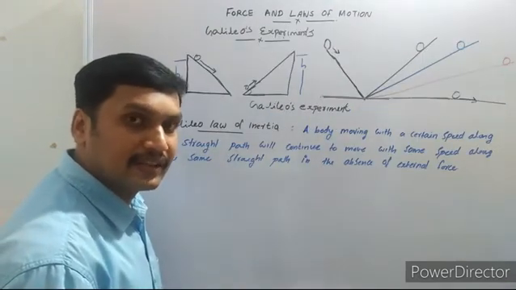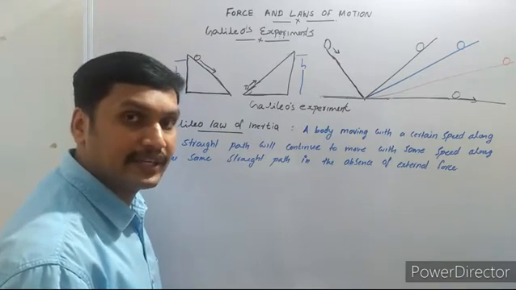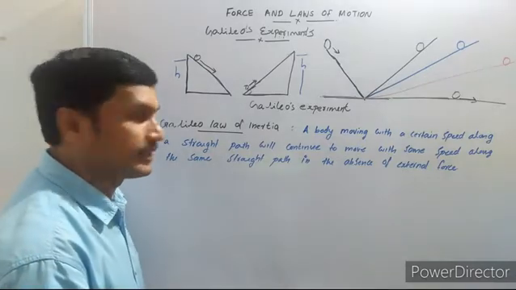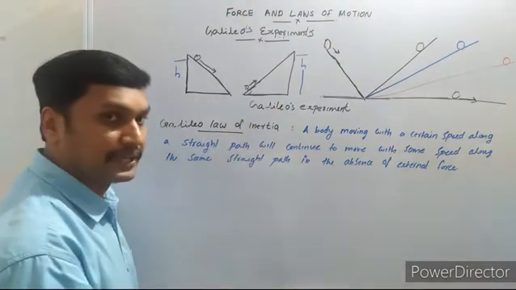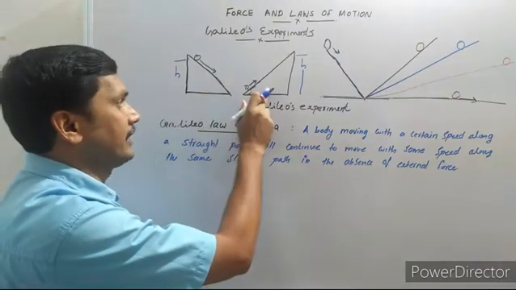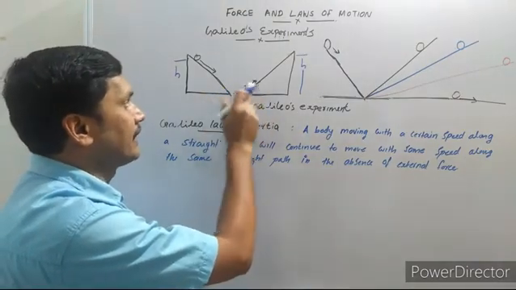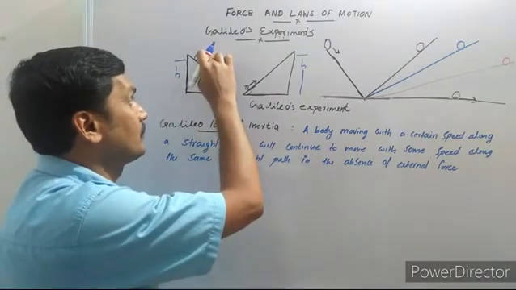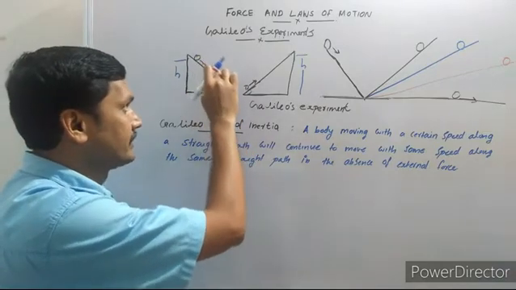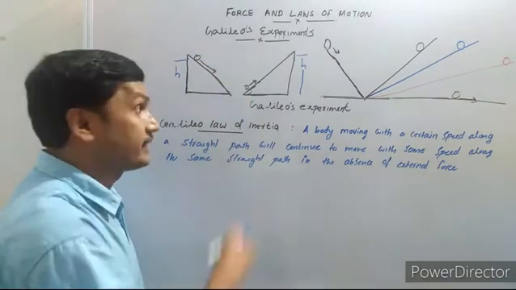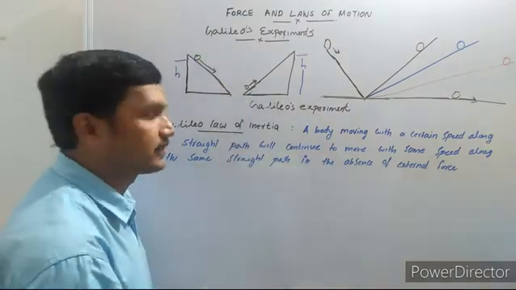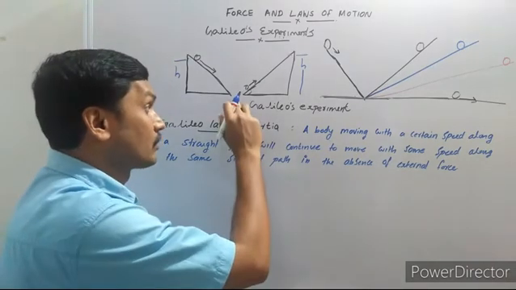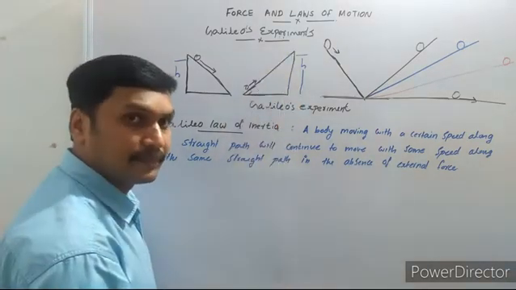Now let us discuss Galileo's experiment to demonstrate motion. Galileo explained the concept of motion by using two inclined planes. Here we have two inclined planes which make the same angle with the horizontal. Once you release a ball from this inclined plane, it rolls down through the plane. When it rolls down, its speed increases. When it reaches the bottom, its speed is maximum. And it rolls up through the other inclined plane.